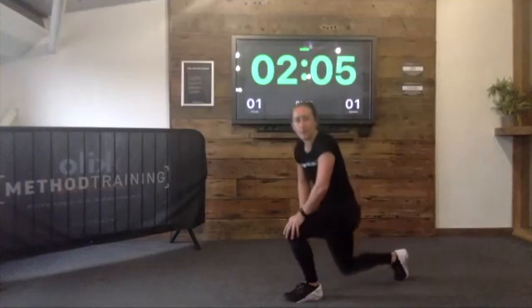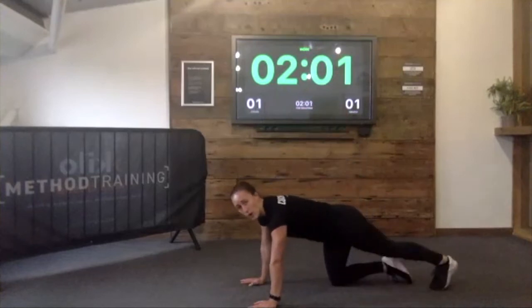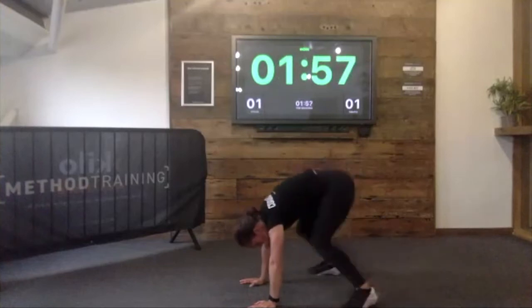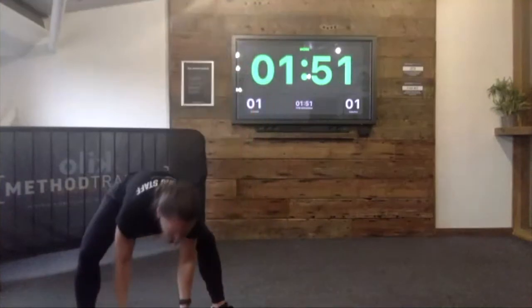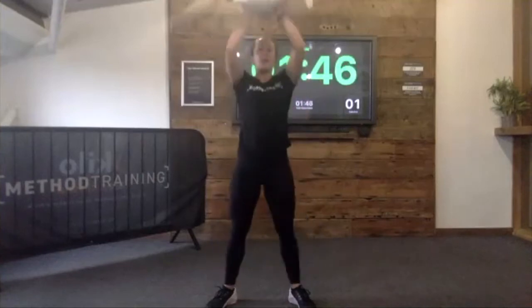Okay, staying down for the squat thrust. In 3, 2, 1, let's go. 5. Into the thrusters. So with your weight, pop it on your chest. Squat down and push up. 15, let's go.